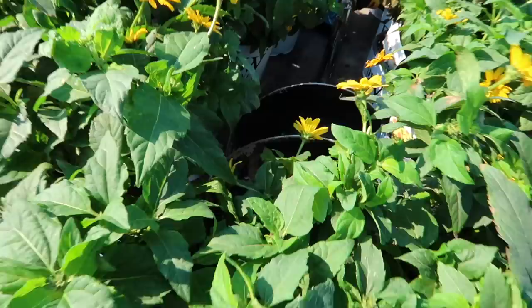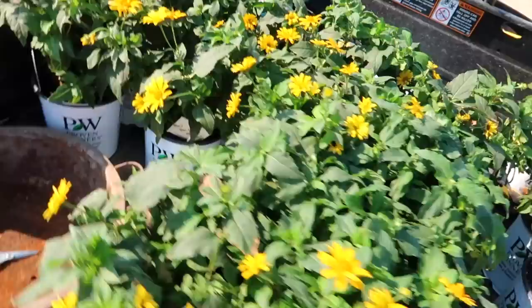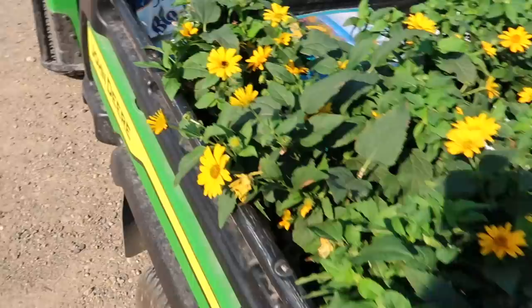Okay, so I brought the big auger out. It's bigger than I need for this size of cans, but I figure that we need to dig as big of a hole as we can so that we can add in some compost, which I have here, and some Bio-tone starter fertilizer. So anyway, let's just get after it. Let's get this done.